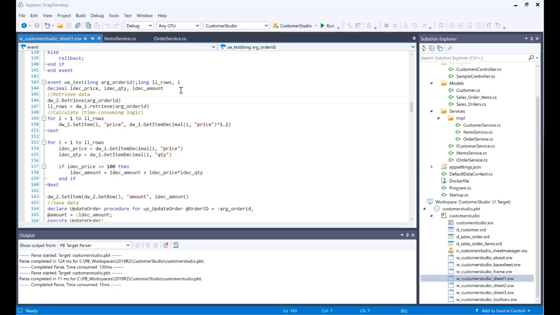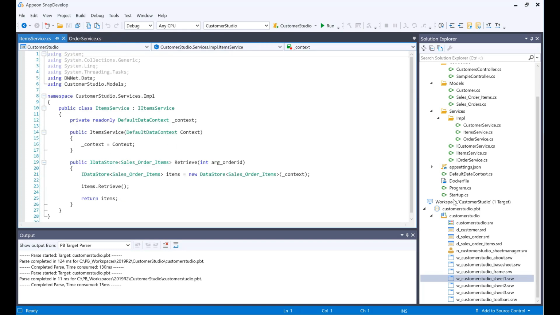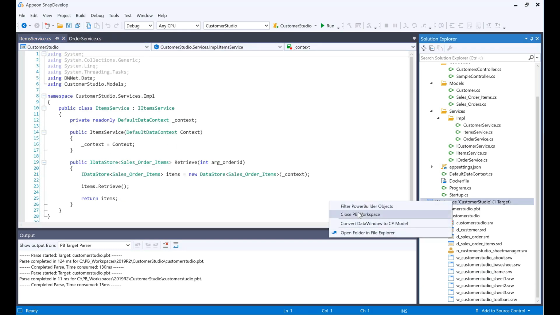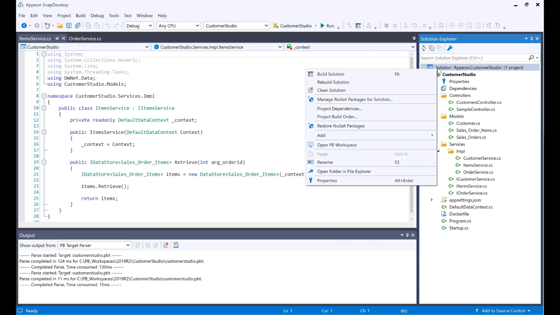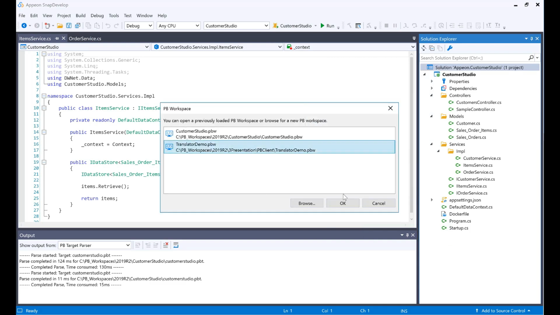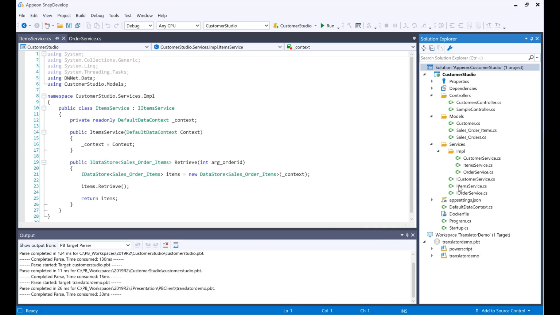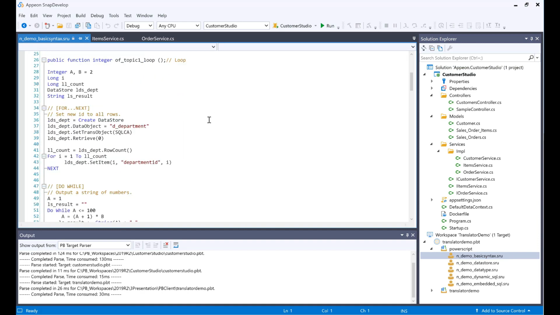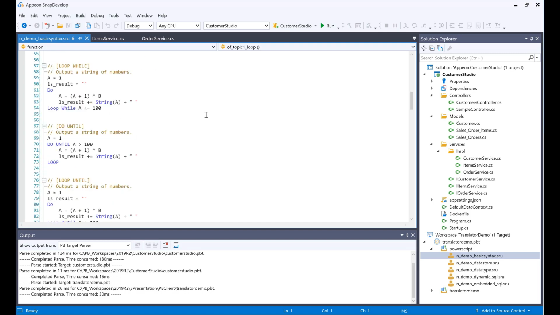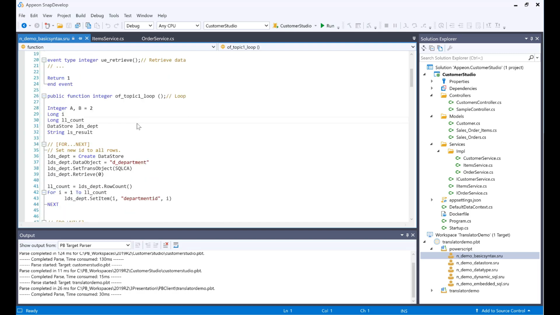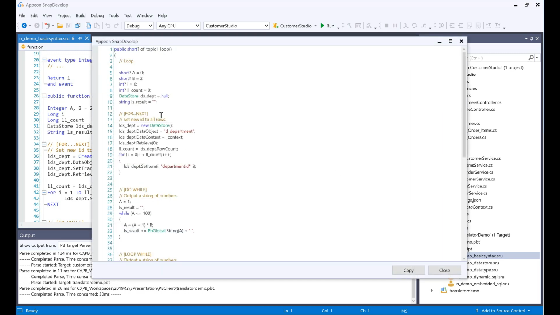Okay, so for this I would be coming back into Appeon PowerBuilder. I would close this one and I will open another one, because that's where my example resides. So let me just open PB Workspace. See right in here. So this one has an example of some PowerScript that I actually want to migrate. So if I scroll down over here, you see that I have the loops, and this one manages a lot of PowerScript source code. Well, let's just right click in here, translate and open in editor.